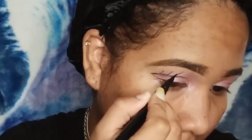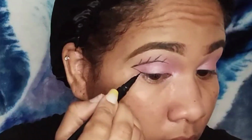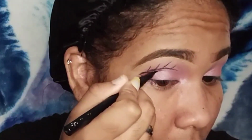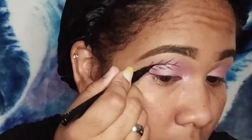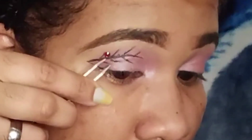And then I used a eyeliner pen. This one is from NYX Cosmetics and I'm just drawing what appears to be a tree branch, just a small branch. It doesn't have to be neat, it doesn't have to be straight, because branches, they have different sizes and shapes and irregular patterns, so it does not have to be perfect.